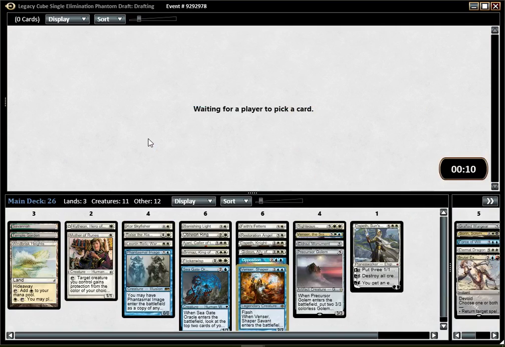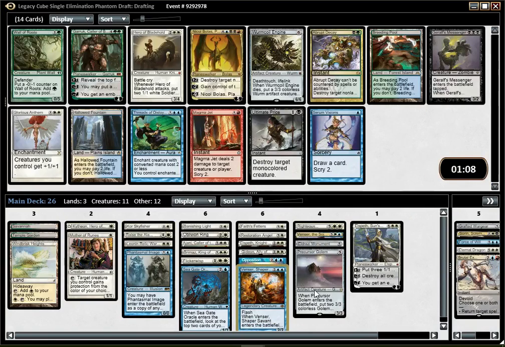I'm a little bit worried about my mana base right now, which means that I'm gonna take Fountain there. Yep. I really want that, especially if I can get a fetch at some point. That card is gonna be great.